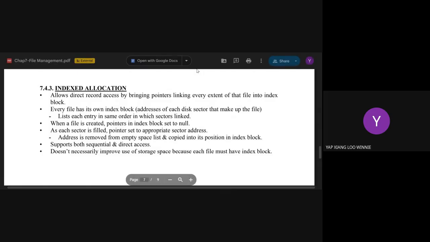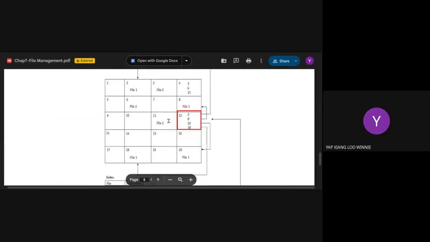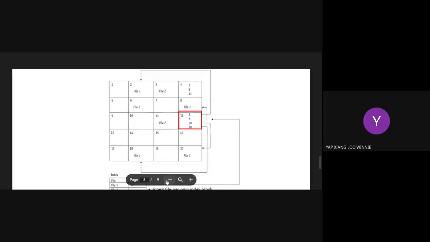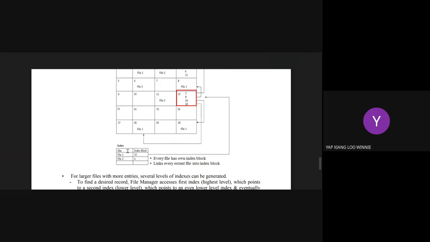Now, instead of reading all these notes, you can go through them by yourself. But let me tell you when we use index. I'm going to zoom out a little bit. When we use index, it is pretty simple. You are going to have this index table. In the index table, you list down which file has which index block. For example, this is file 1. File 1 has an index block of 12.